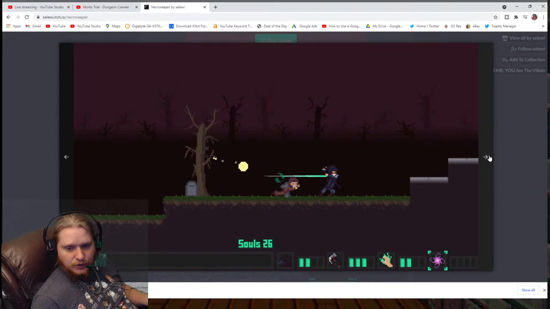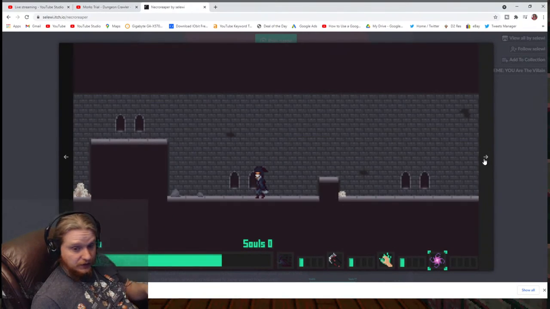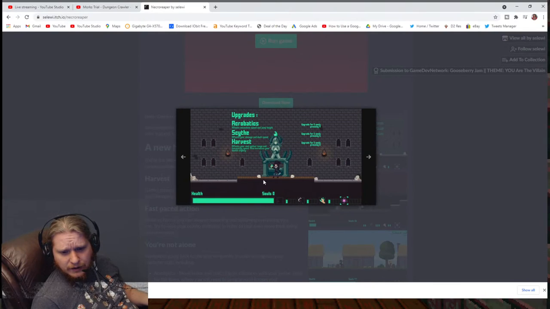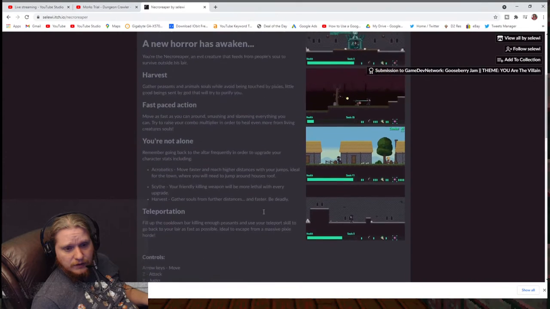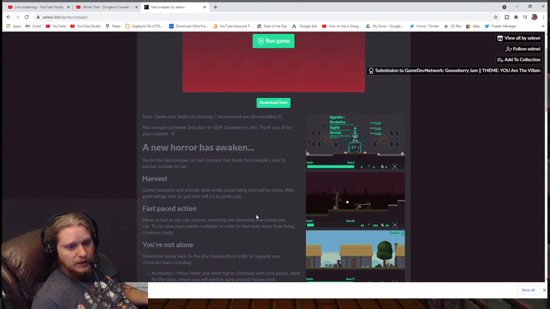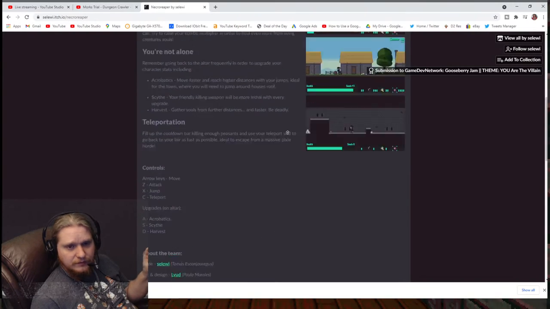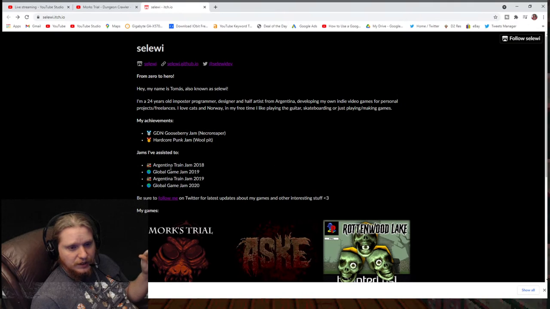Interesting. It's like a 2D side-scroller. Almost reminds me of Legend of Zelda 2. Looks like he's got spells, some sort of scythe attack. Obviously, he seems to collect souls. You are the necromancer, an evil creature that feeds from people's souls to survive outside his lair. Harvest, fast-paced action. And it's pretty cool. Bunch of little free games there.